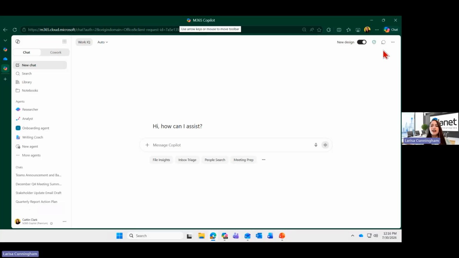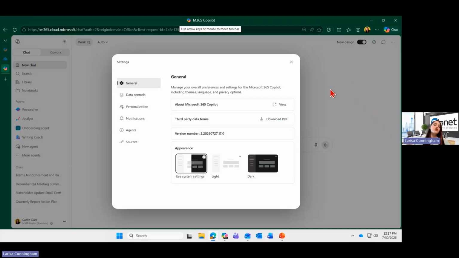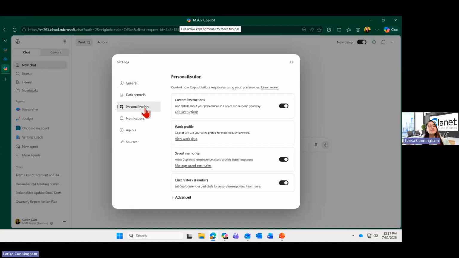Now, I mentioned something that I think a lot of people don't realize is here. Up here in the top right corner, I have a 3-dot menu, and that is our settings and different things like that. There's a number of things we can do here, but I want to focus on this settings option. This should give you a pop-up, and the third choice on the left navigation is personalization. I absolutely recommend coming in here when you're first getting set up because you can do things like custom instructions, which is something that Copilot is always going to consider every single time that you have a new conversation with it.